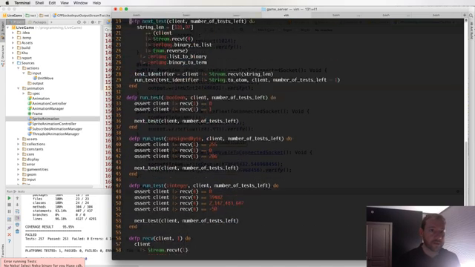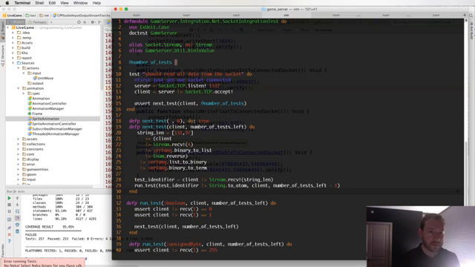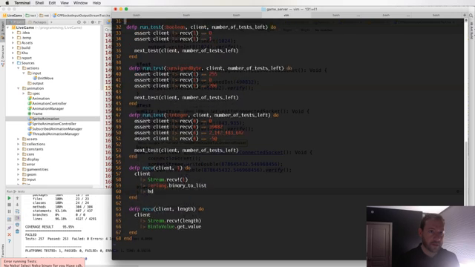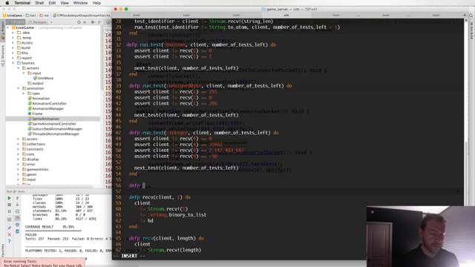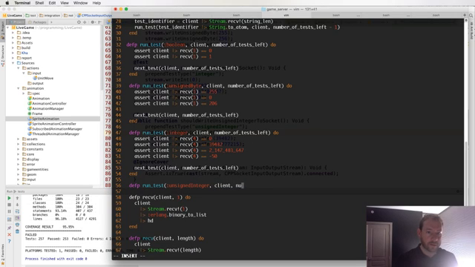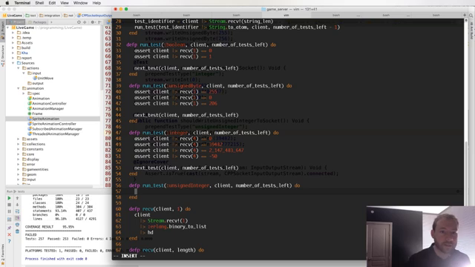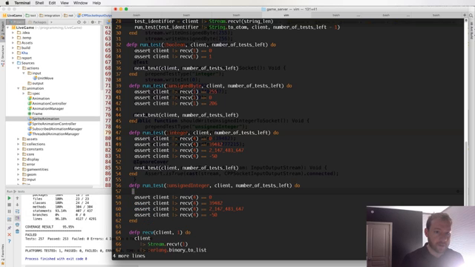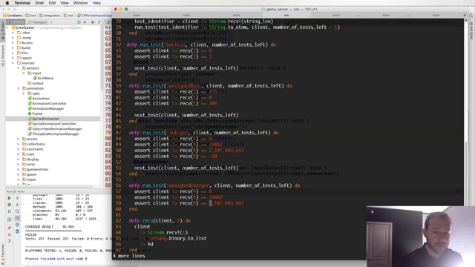Okay, so now we're going to move up to test number 4, and what we're going to do is we're going to fp run test unsigned integer, okay, and client number of tests left do, okay, and then we need to assert these things. So let's do a handful of these. I think there's only 4 of them. That was 3. So we're going to do here, and it's going to be this, this.